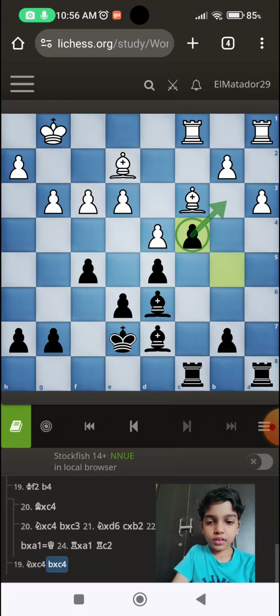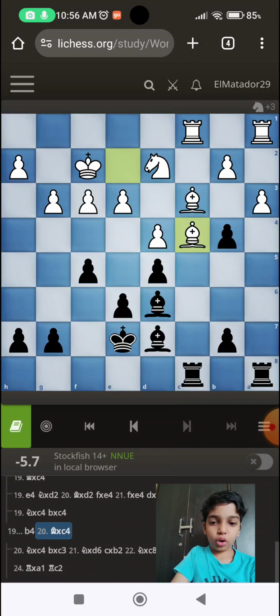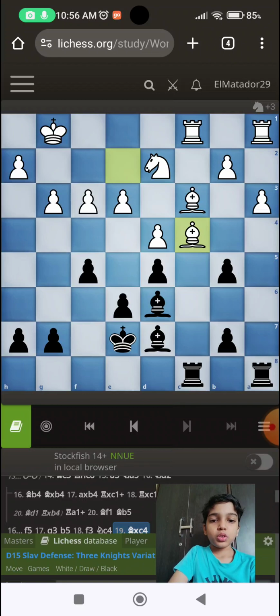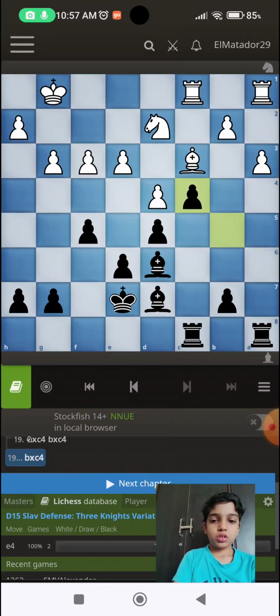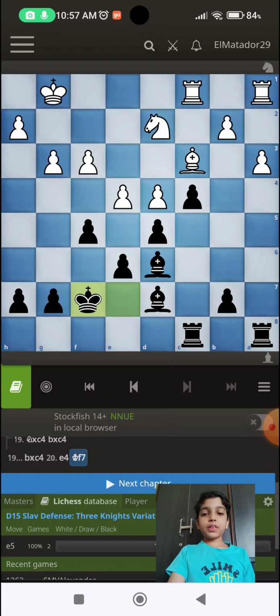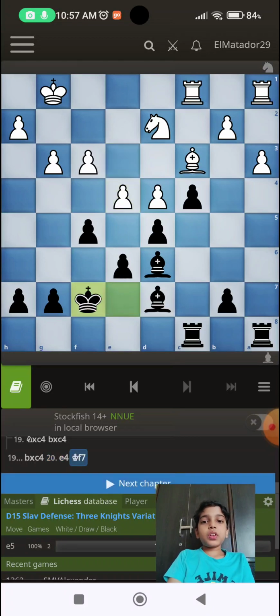So here was played bishop into c4, not this bishop into c4, this bishop into c4. Okay, now b into c4, and now e4. So after e4 was played, king to f7. Now e5.